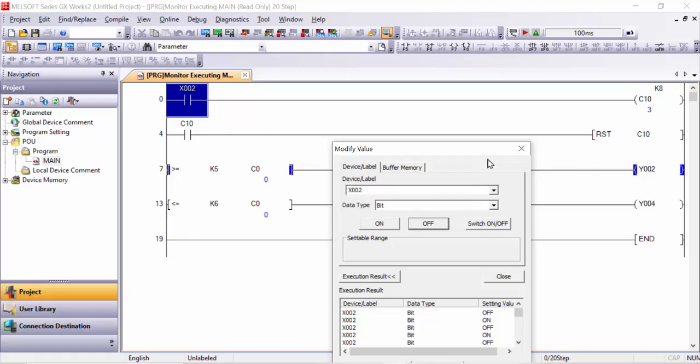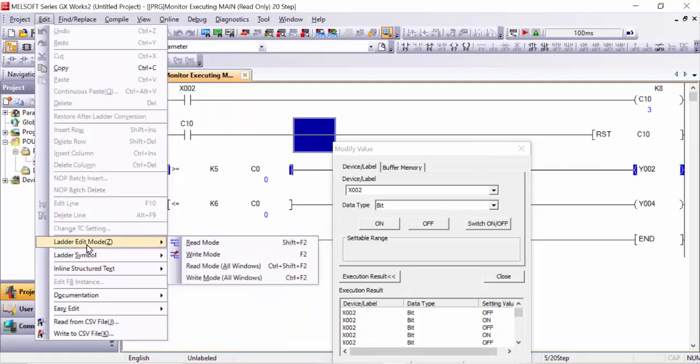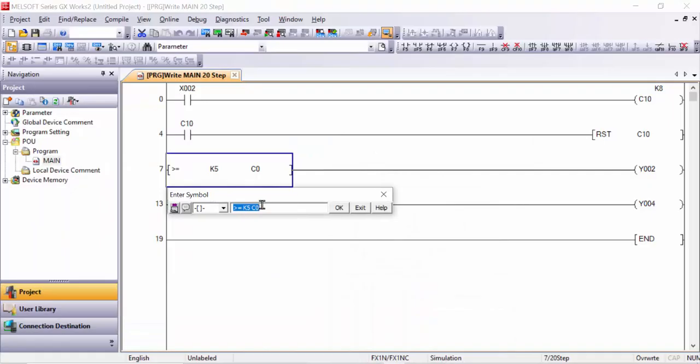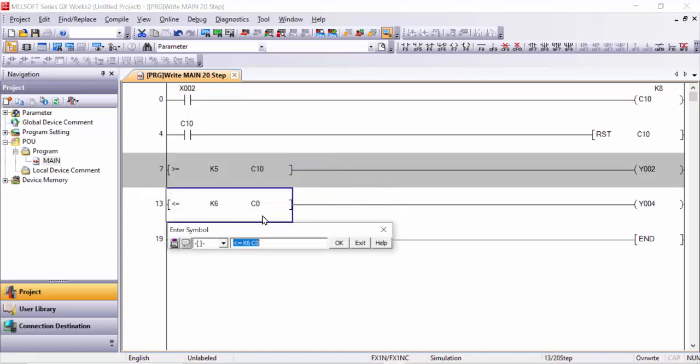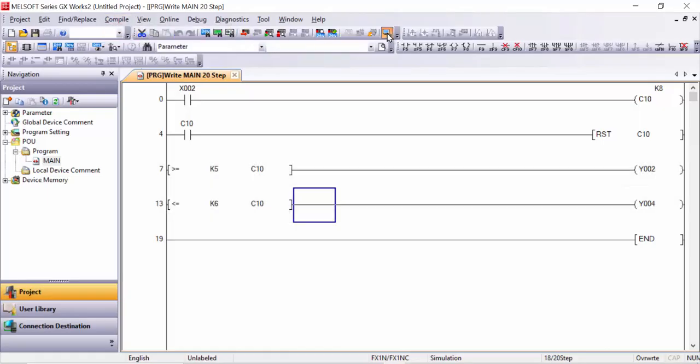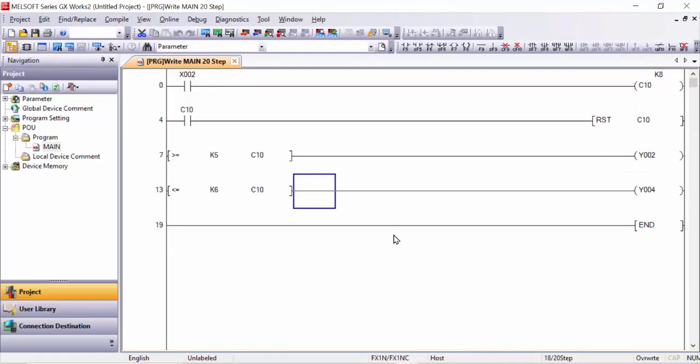C0, sorry, this counter we made wrong. Go to the editor mode and write mode, and this counter we chose wrong. C10 we have to choose, because here we will configure the C10 and here we will configure the C0, and here also you have to choose the C10 and click OK. Now our program is correct, and compile again and go to the simulation mode.